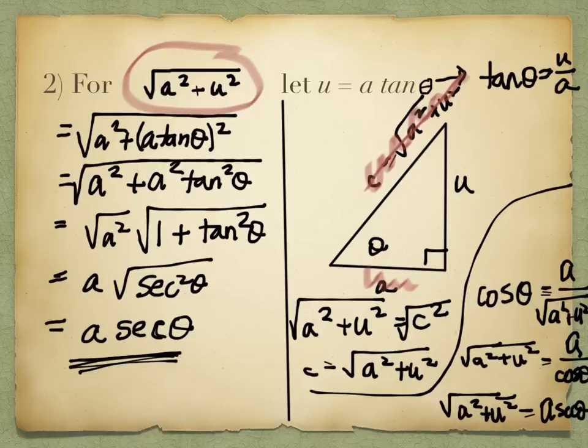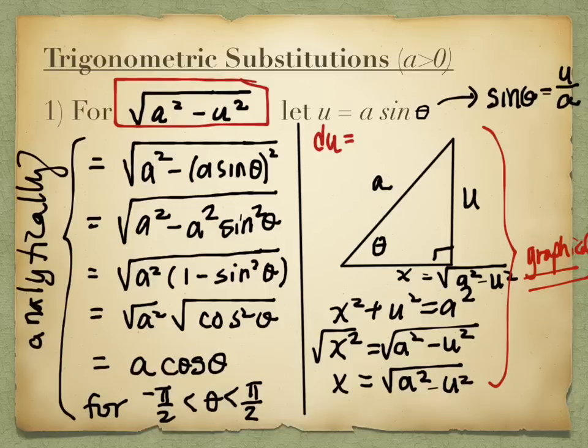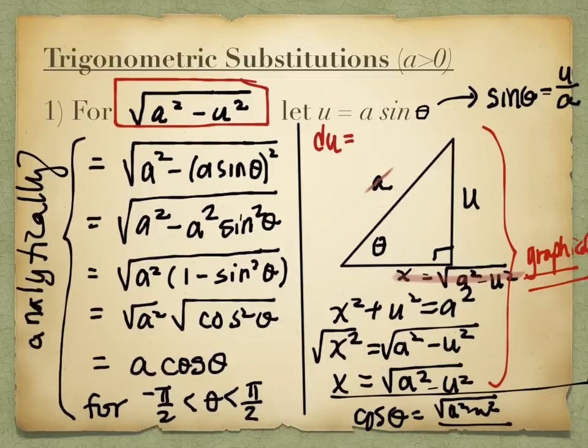Now fixed. Let me go back to the first slide and do the same thing. So again, I'm trying to relate the side with the square root with the side with a. And that's actually still the same cosine I just did a minute ago, right? So the cosine of theta is equal to the square root of a squared minus u squared over a. And if I multiply this a to this side, I have this same a cosine theta. It's going to be equal to my square root.